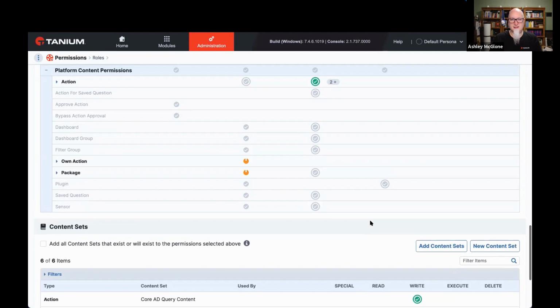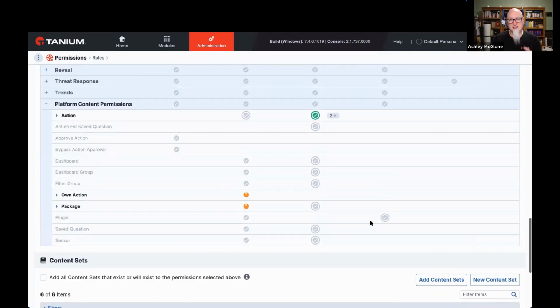Wow, that is fantastic, Peter, because granted, RBAC is complicated, but somehow our developers have managed to put all this into one interface at a glance. And I'm glad you talked about the little +1 +0 kind of box there, because that's really important. You can assign them these permissions and then they go log in and they still don't have what they need. You have to make sure that you give them the content set they need that permission on, whether it's a module content set or some custom content that you've imported, or maybe trends boards where you've put those in a custom content set. That's really important to see.